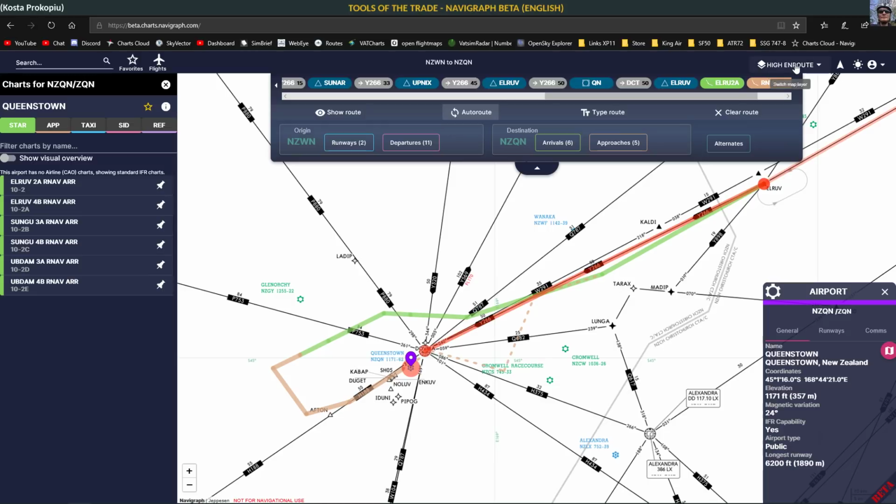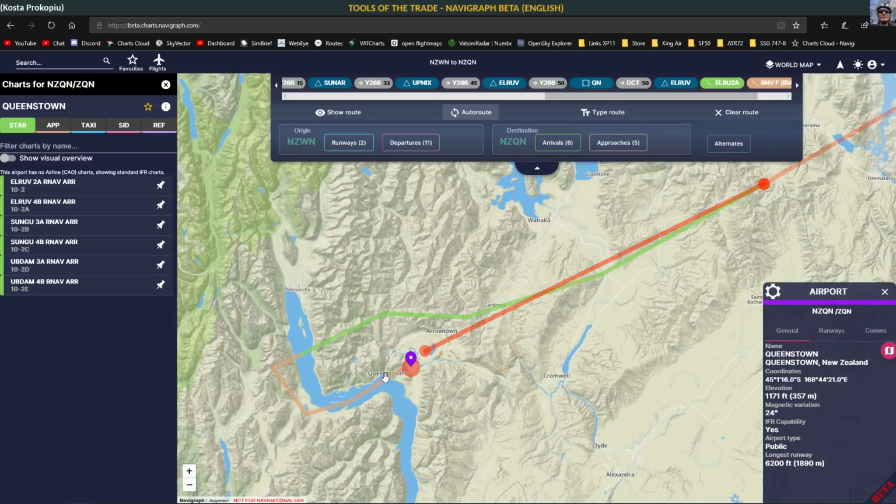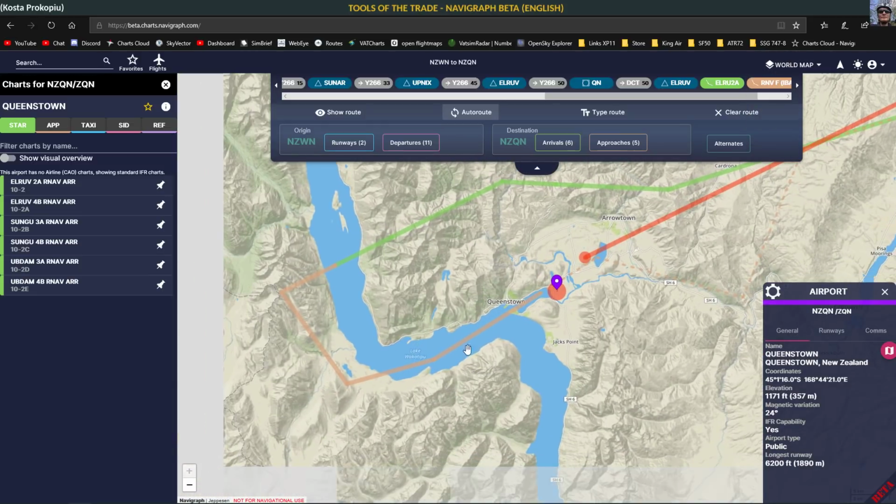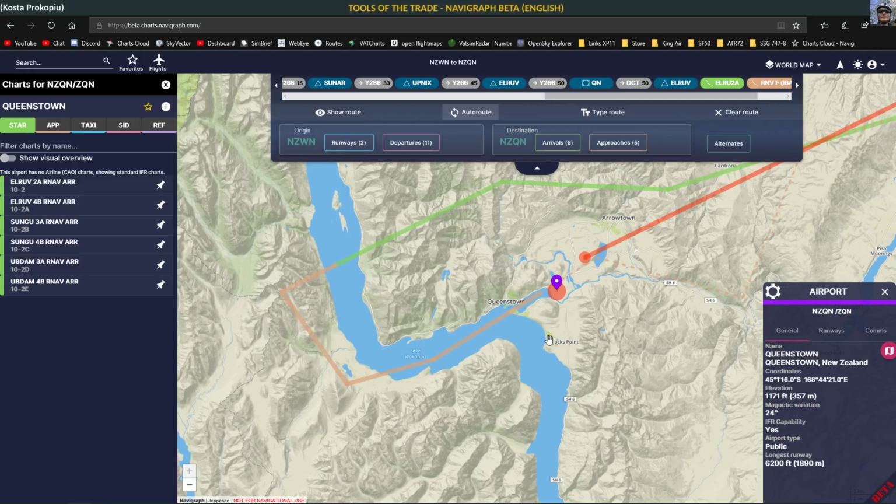All right. If we switch to world map, and that is again a nice one, we can actually see how this looks. Queenstown is a very difficult airport to fly to. We have to be quite high here because we need to get over these mountains, okay?